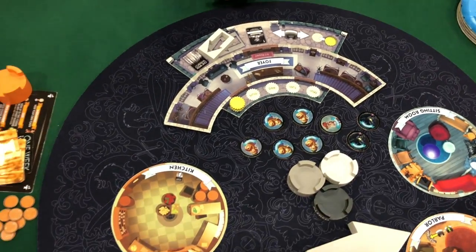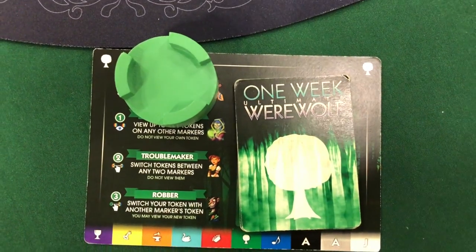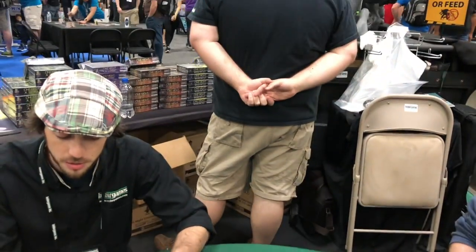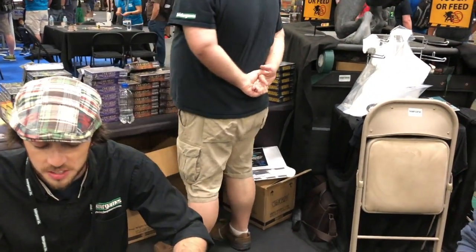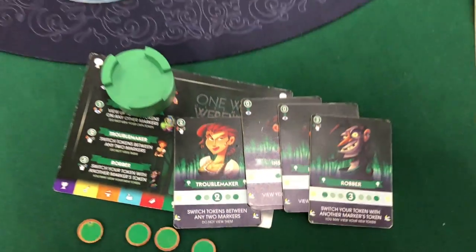But you have a hand of cards that you're going to be playing through. During the day, you'll be playing these cards face up, and when you play them face up, you get to move around the castle. Then it goes into a night phase where everybody closes their eyes, and you're playing the cards face down to take actions to view other players' tokens or swap tokens with other players.